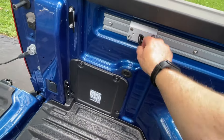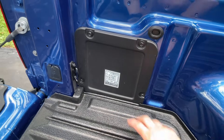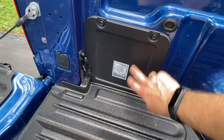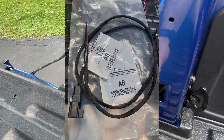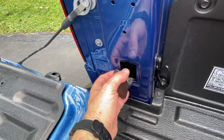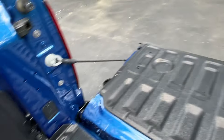Down here in the bottom of the bed, on the XL this area is hollow — just nothing behind it. On upper-level models you can get a 120-volt outlet and a 12-volt outlet here. You can add that stuff yourself later. The XL actually comes with a 12-volt connector hidden in there — open it up, and there's a pigtail with two bare wires you can connect to a 12-volt outlet if you want. You can get those on Amazon for $10–$20. The same connector is available on both sides of the bed.